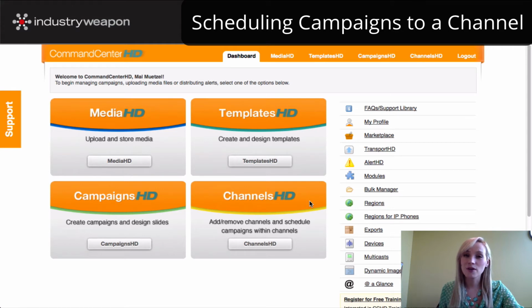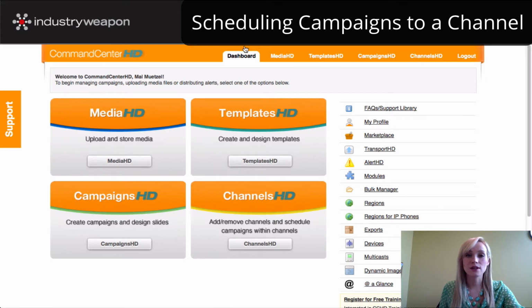It's important to note that channels that are assigned to devices will play back your campaigns. If you have a channel that is not assigned to a device, you will be able to build out your playlist, but you will not see it display until you have added that channel to a device. In most cases, the one who installed your players has probably already set a channel to your devices.